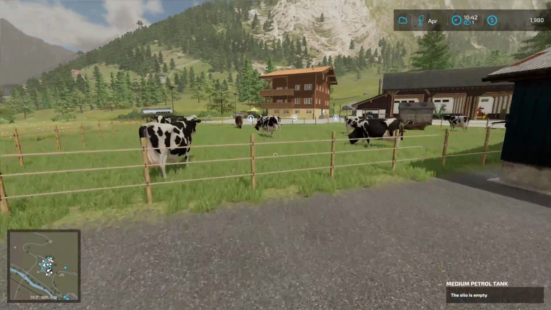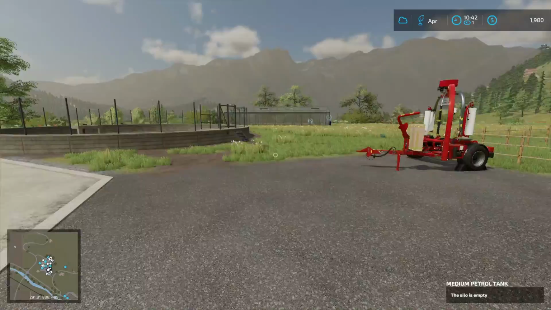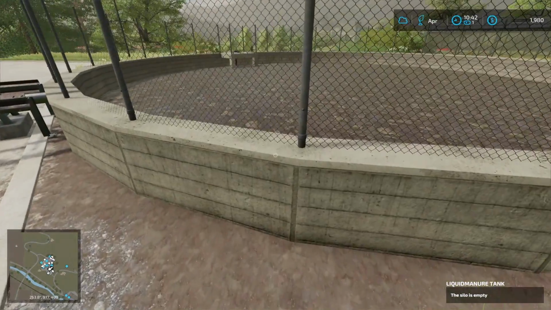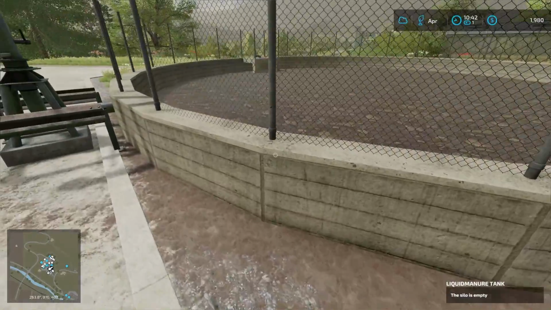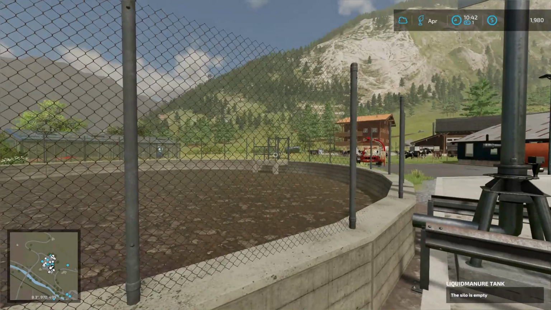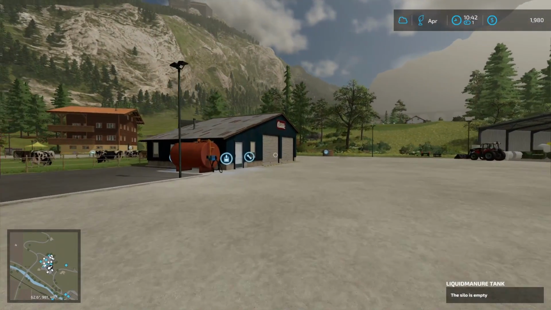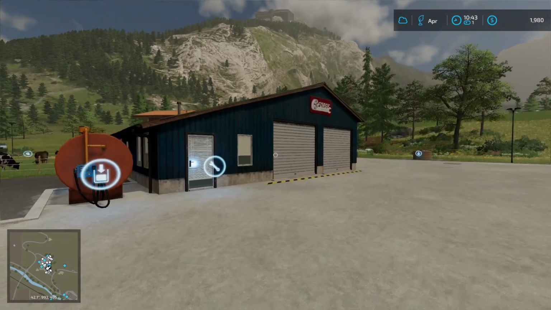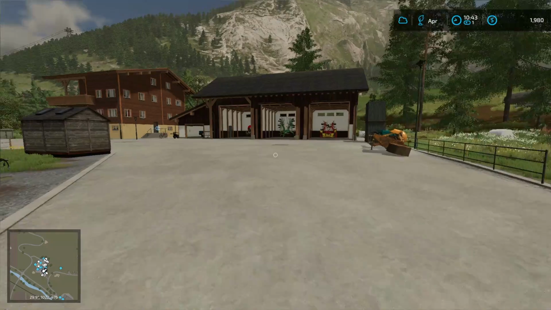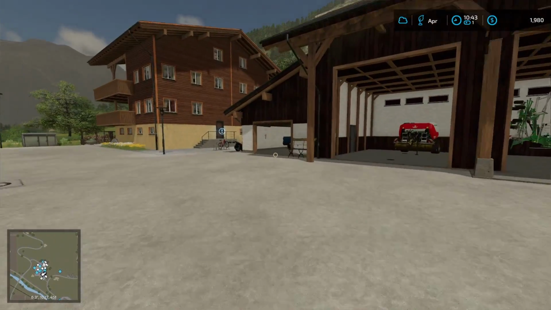So I always have to give them water, which isn't a bad thing, but because there's no barn, I get no slurry in this slurry tank that they provided me. It's here as a decoration. And because there's no barn, I can't place a manure heap anywhere. But oh well, I'll fix that another time.